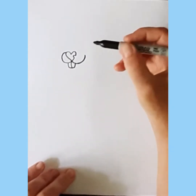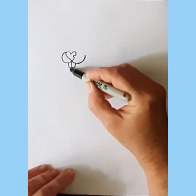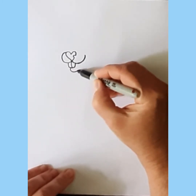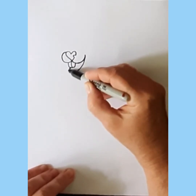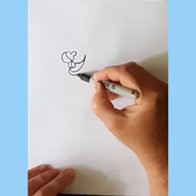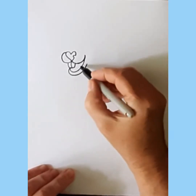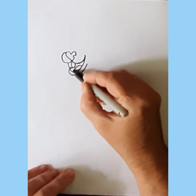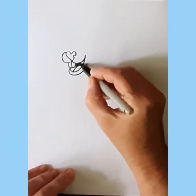All right. The next thing I'm going to do is from the teeth here, I'm going to come around and meet up with my mouth, and I'm going to do another line that is his bottom lip, and it stops right here. I'm going to make a tongue, one line here, another one here, and I'm going to fill this part in.